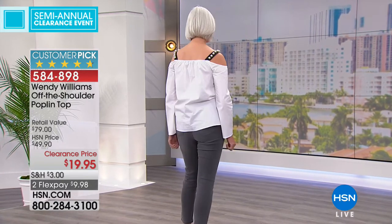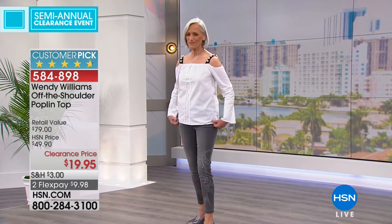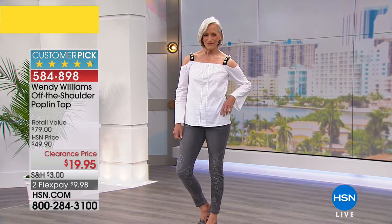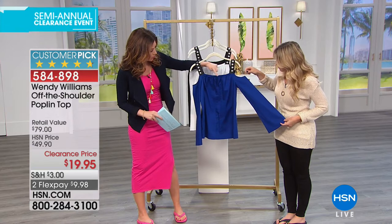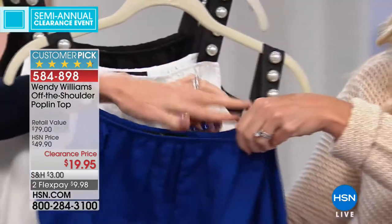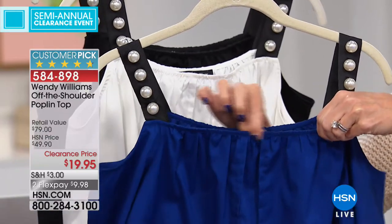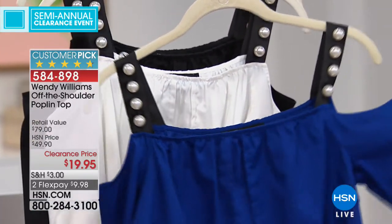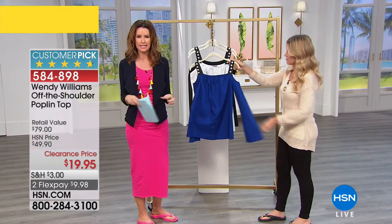That center pleat is really a nice flattering detail. It's pleated all the way across the top — gathered and also pleated with a little box pleat look. On the hanger it doesn't do it justice, but when you see it on the model you can really tell how great it looks and how unique it is. Whether you wear it with jeans, a pencil skirt, or even shorts, it's a really fun versatile piece.